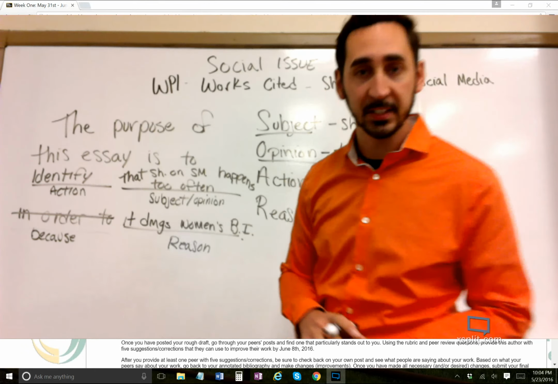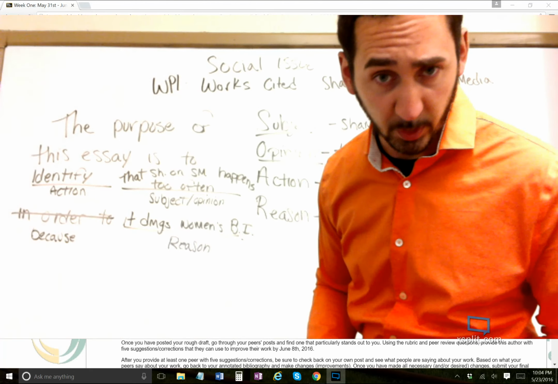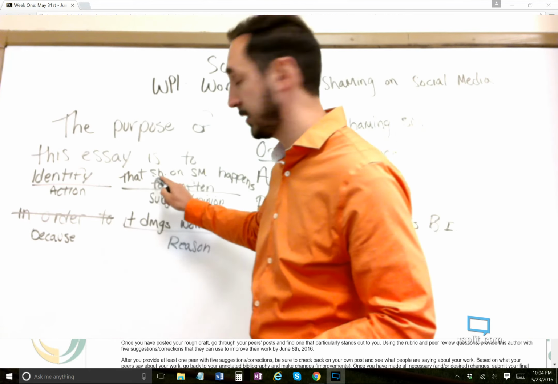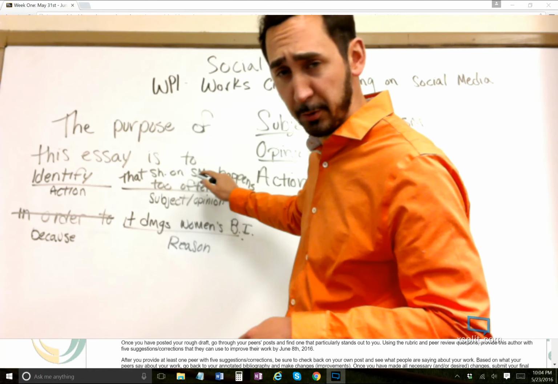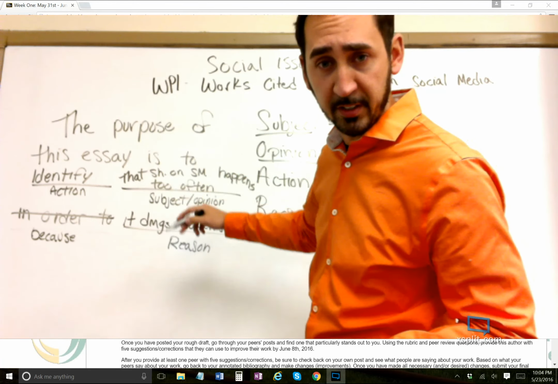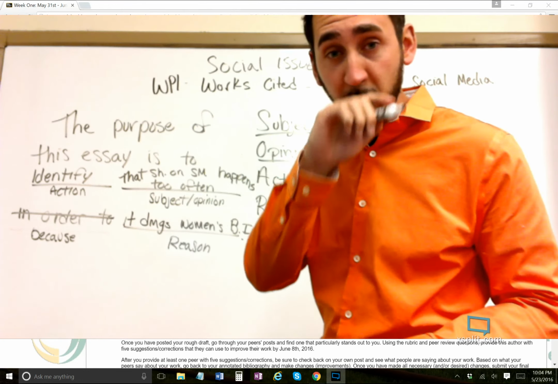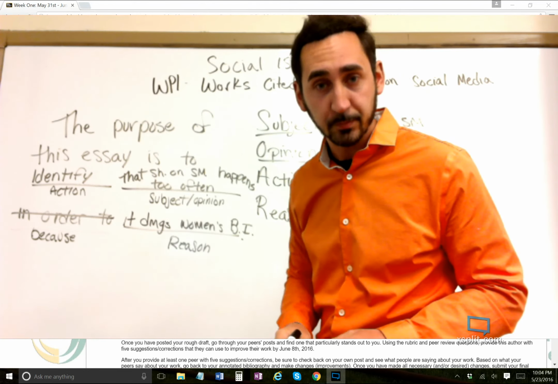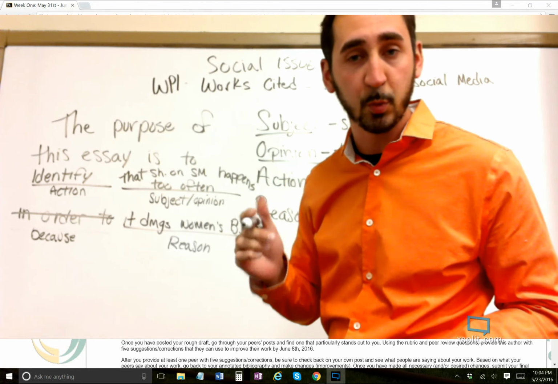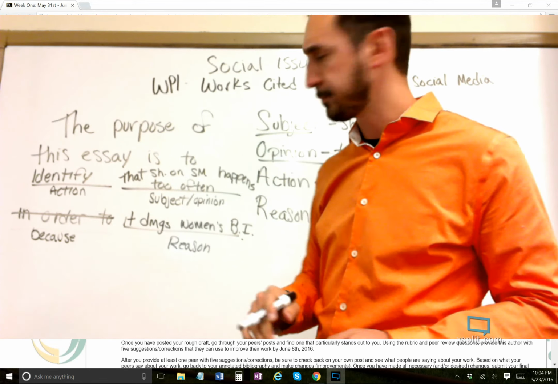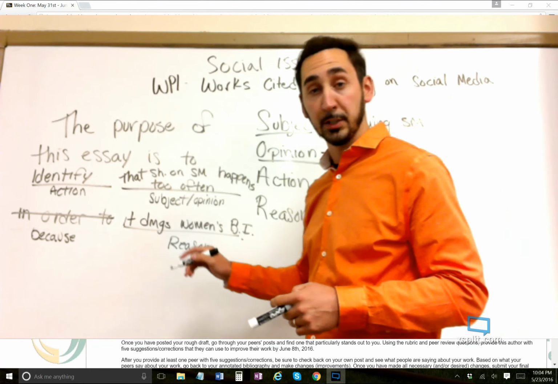The purpose of this essay, and I'm trying to read it from your perspective. Purpose of this essay is to identify that shaming, that's SH, I abbreviated, shaming on social media, SM. The purpose of this essay is to identify that, wow, that's a good thesis. Purpose of this essay is to identify that shaming on social media happens too often because it damages women's body image.